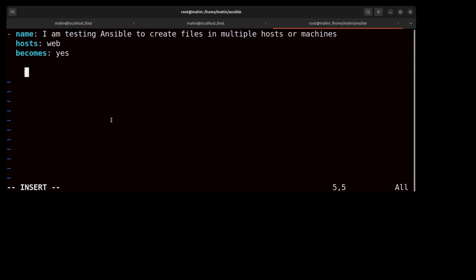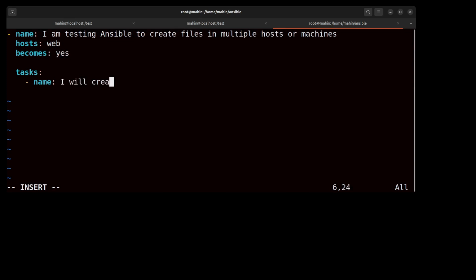Now what we are going to do is tasks, this is the thing that we are going to do, create a file, right? So in here, name. You can write anything here.